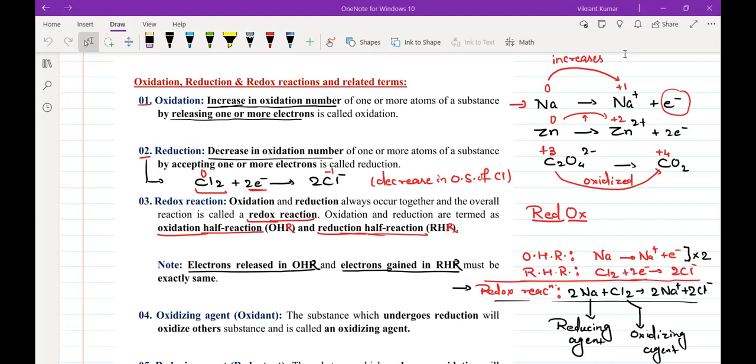Okay, so for everyone, in the last class we discussed the concept of oxidation, reduction, redox reaction, oxidizing agent and reducing agent. The one which is getting oxidized will be reducing others, and that's why it will be called the reducing agent. The one which is getting reduced will be oxidizing others, so that will be called the oxidizing agent. Everything was done in terms of oxidation state itself, and that's why oxidation state or oxidation number has become a mathematical tool for us. You'll see that in future we'll be using this tool a lot in this chapter.